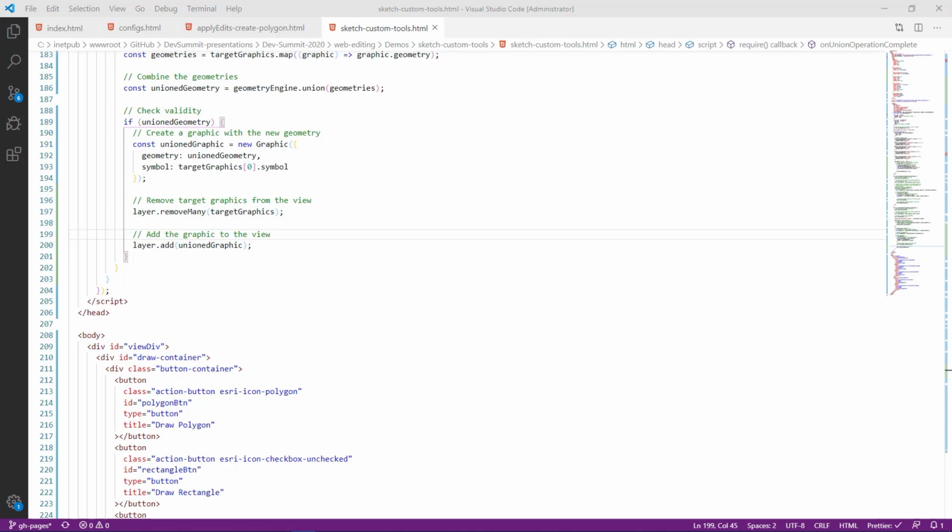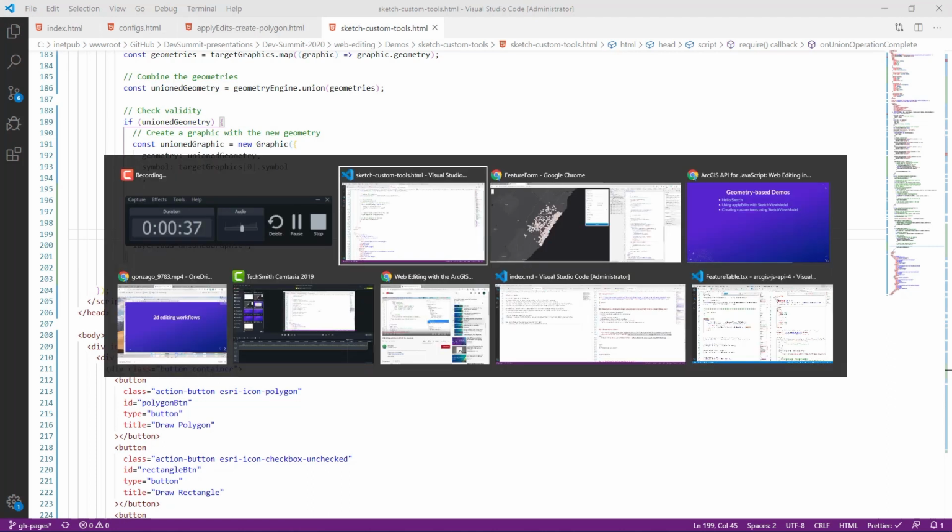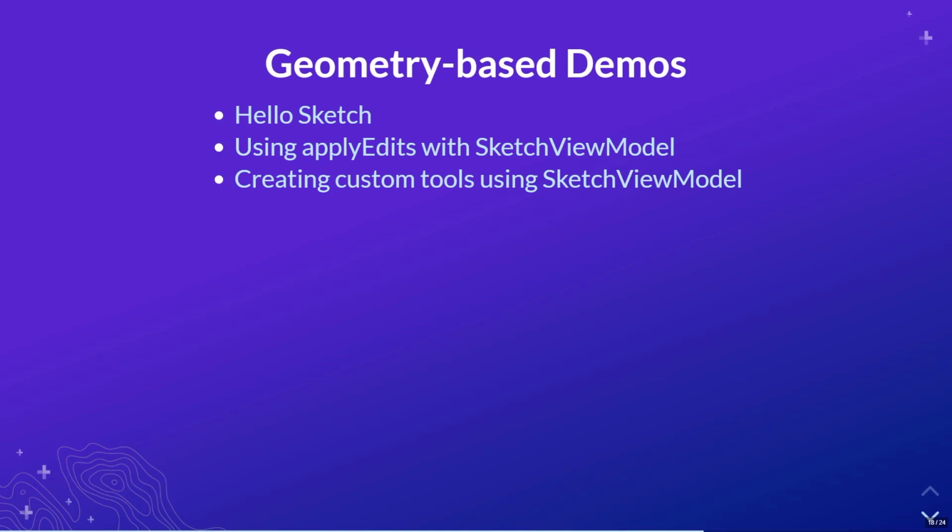With that said, let's go back to the slides. I wanted to briefly mention that there are additional demos that I have not shown today that will also be hosted on GitHub. One of them includes client-side snapping and on-the-fly geometry manipulation, and I highly suggest you check them out. With all of that said, I'm going to let David discuss custom workflows in 3D editing and pass it along to him. Thank you very much.